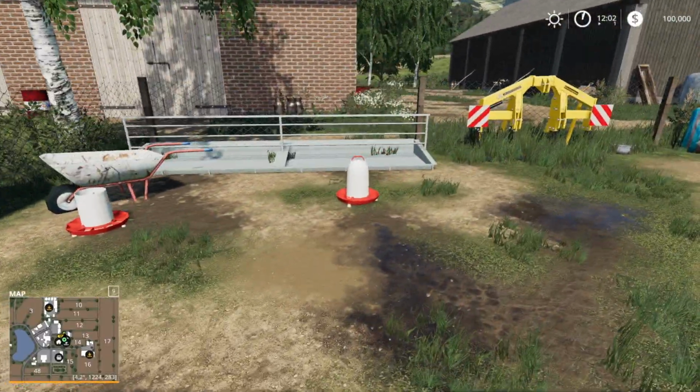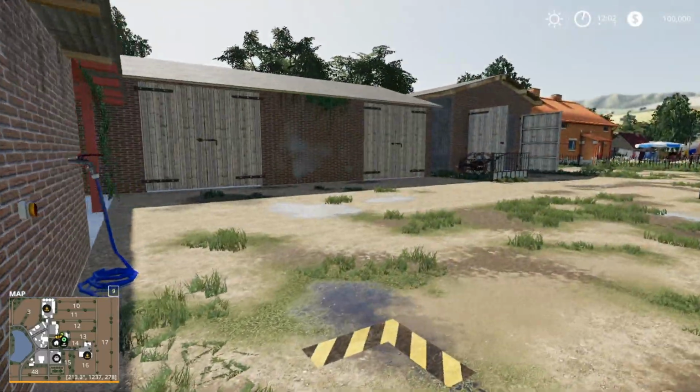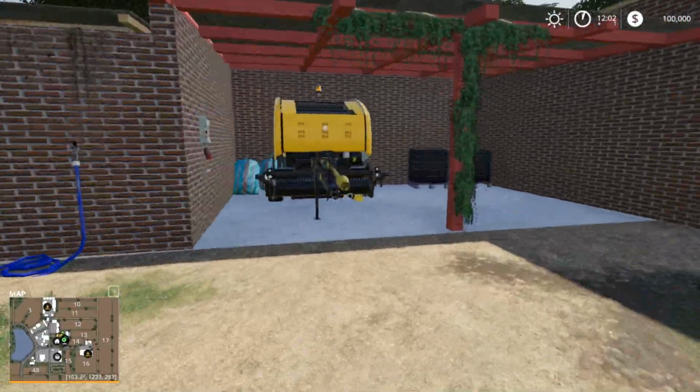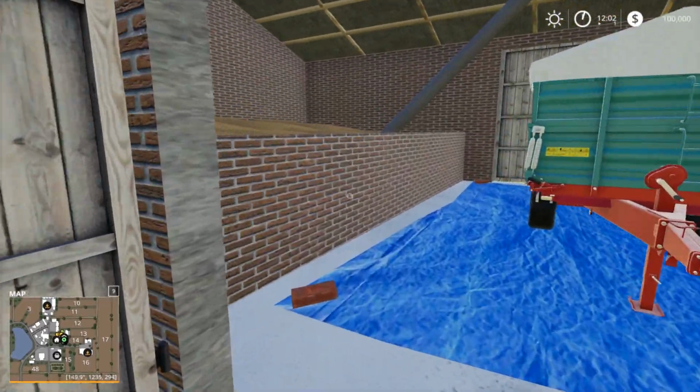Yep, there we go. So your chickens are going to be in here, it looks like. Yep, there's your purchase point for chickens. I'm not sure everything's going to show up. I'm just not going to go through all that. That's something you're going to have to figure out, but I can show you where it's all at.